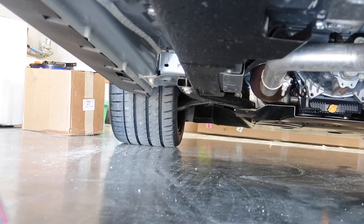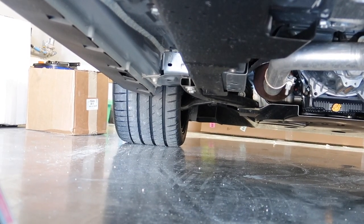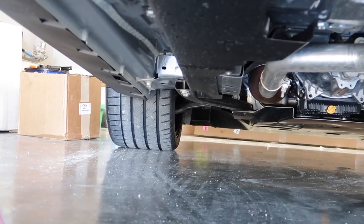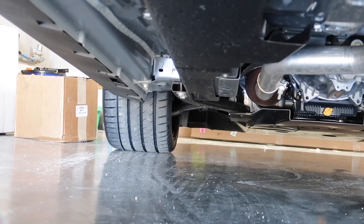Guys, I gotta highlight this. So check out the front tires there with the 305s in the front. Oh my gosh, dude. Those are massive 305s in the front. Dude, they're friggin' huge.